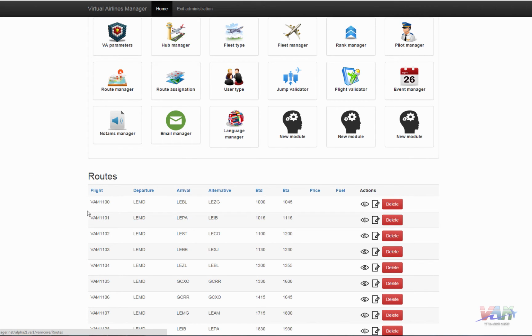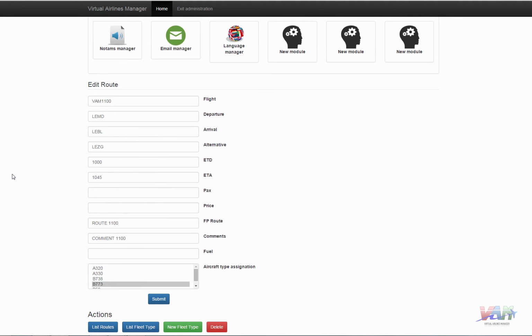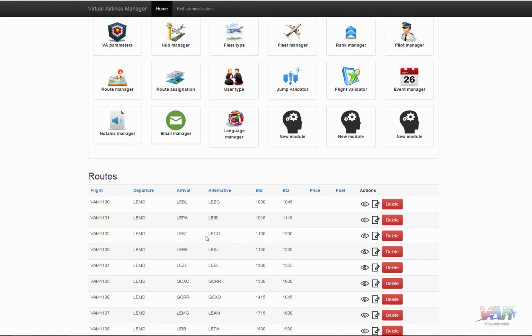So for example, this route from Madrid to Barcelona, the 1100, is associated to this fleet type. Let's change this association and then assign the Airbus 320 and Boeing 738. Sorry.